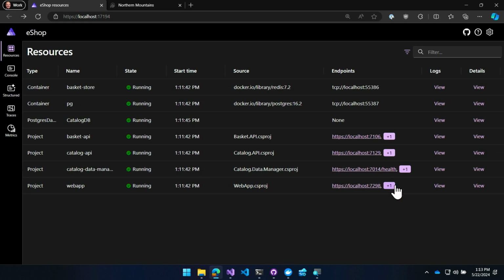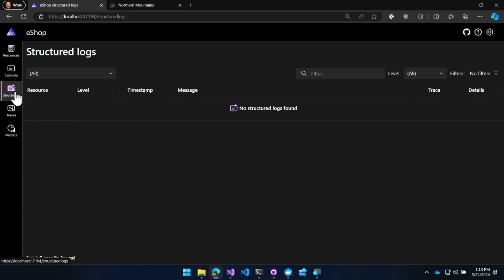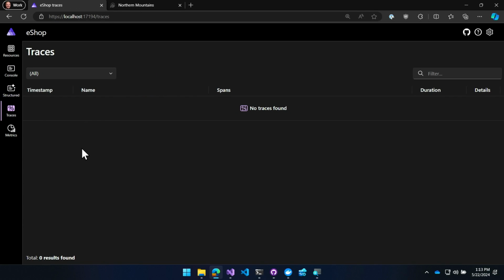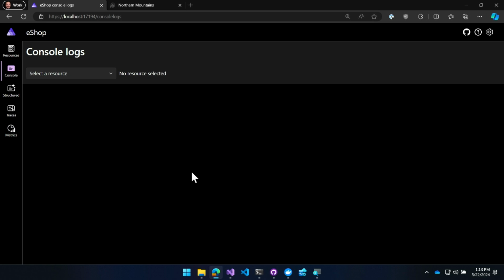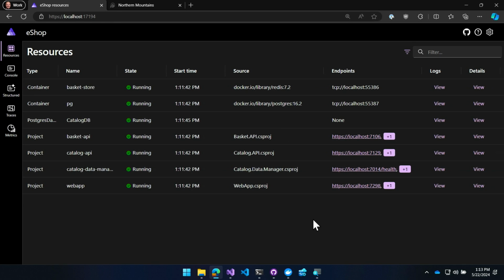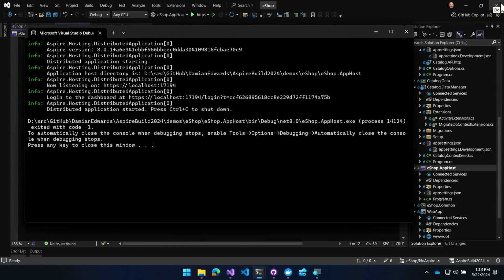Okay, what else can I see here? Well, if I click on the logs for the app, obviously I'm seeing logs for the app, but I've got some other stuff over here too. I've got this structured thing that just looks to be empty right now. I've got traces, which sounds interesting, but that's also empty. And then I've got metrics, which has a very enticing picture of a graph on it, if you're the sort of person who likes a chart or a graph, but that's empty as well. So we probably want to do something else to our app here to get those things working. But yeah, so far, not a bad start. Not a bad start. So let's go back to our app and do some more things here to get this a little bit more utilizing what's going on.